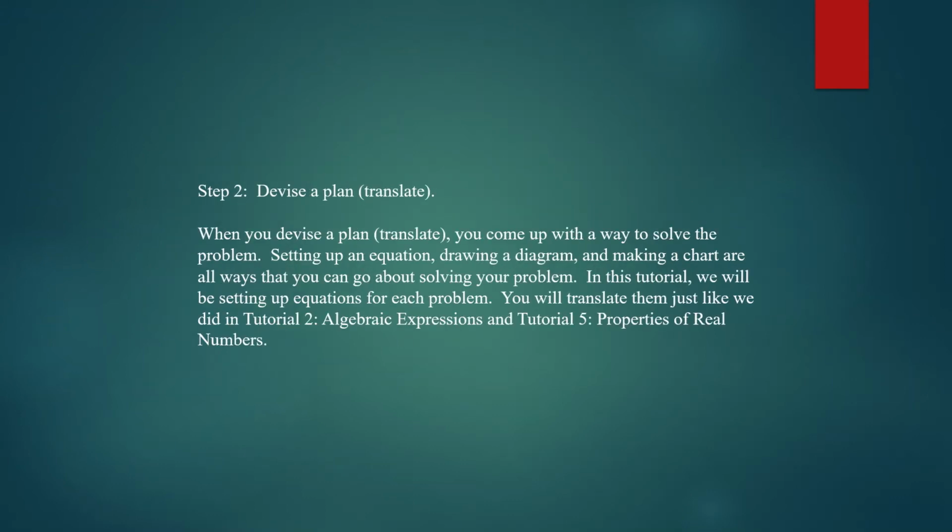Step 2. Devise a plan. When you devise a plan, you come up with a way to solve the problem. Setting up an equation, drawing a diagram, making a chart are all ways that you can go about solving the problem. In this tutorial, we will be setting up equations for each problem. You will translate them just like we did in tutorial 2, algebraic expression, and tutorial 5, properties of real numbers.